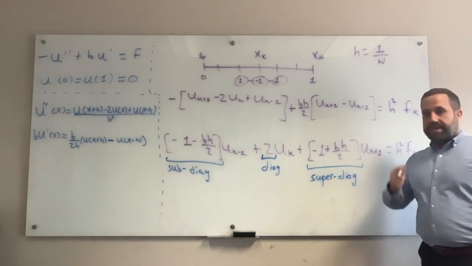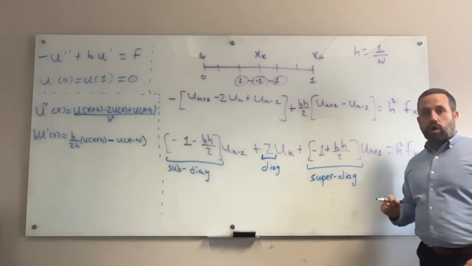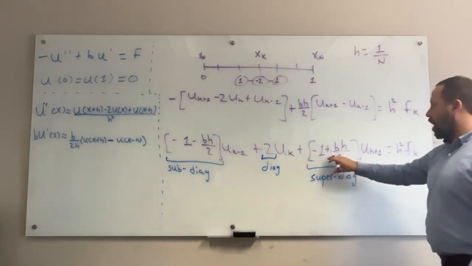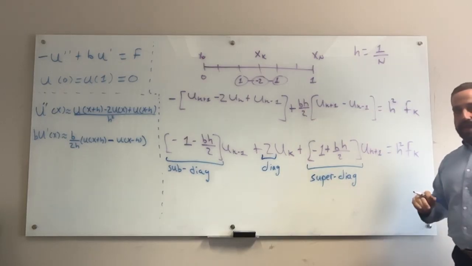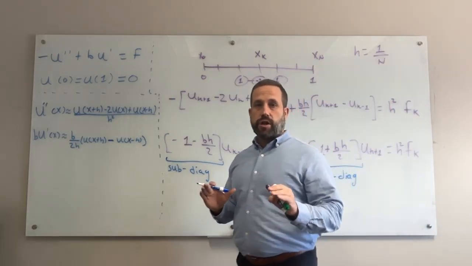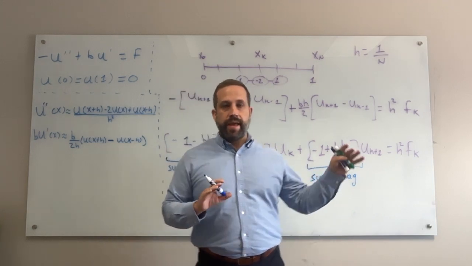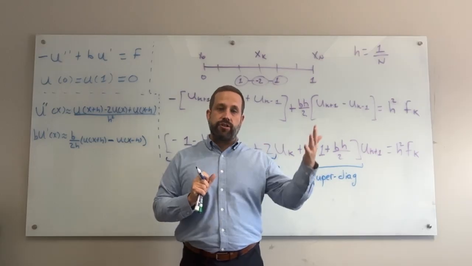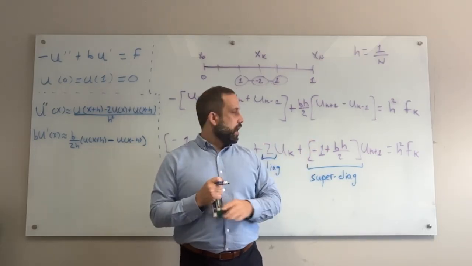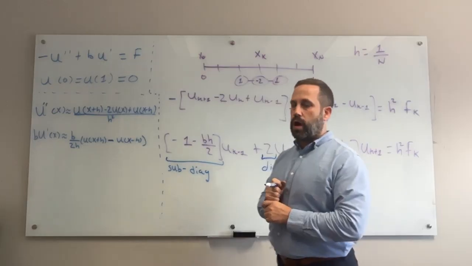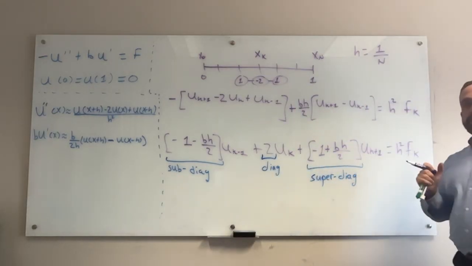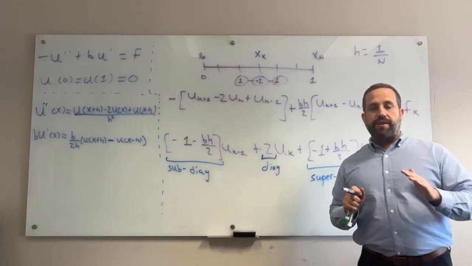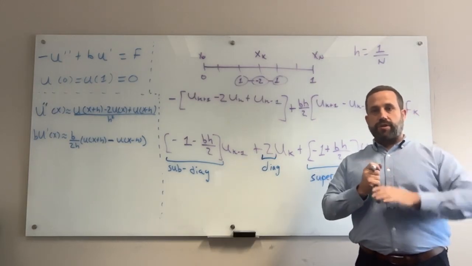So I want one observation that is very clear right here. This matrix is no longer going to be symmetric. If b is not equal to 0, these two numbers are not going to be equal to each other. Now it does retain some of the structure that we saw before. It's still tridiagonal, and the sparsity pattern is also going to be tridiagonal as well. The sparsity pattern is going to be symmetric, meaning that even though the values of the entries are not the same, the sparsity plot will be symmetric.